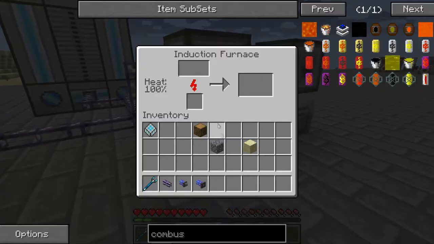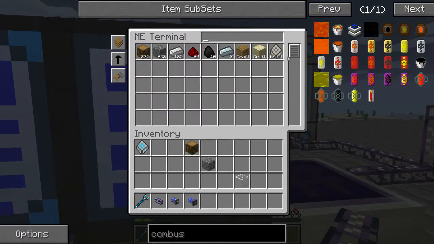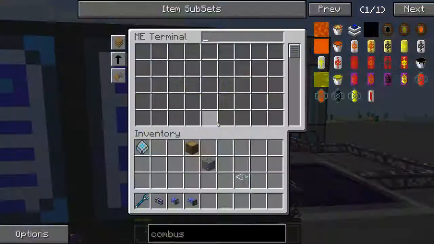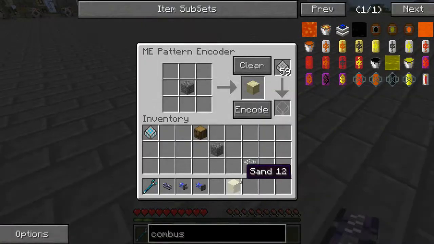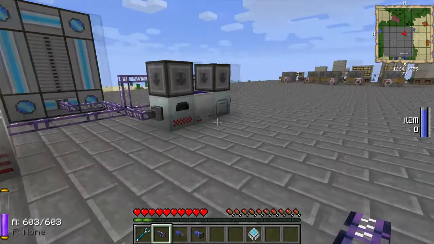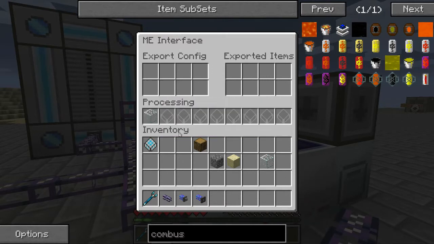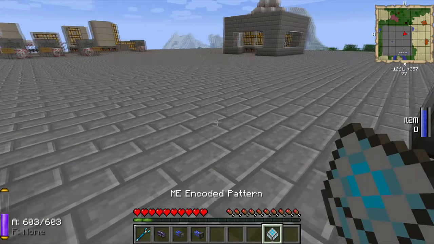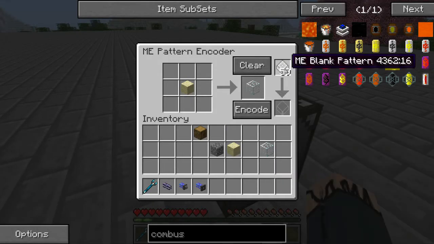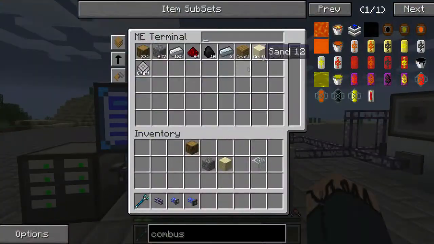And then I can make glass from sand. Oh yeah, I need to craft. So let's craft 1 piece of sand because I need one. And there we go. And I can tell my system 1 sand equals 1 piece of glass, as long as I put it in here. And I don't need this anymore, so I can shift right click. So now my system knows how to make glass. That's pretty sweet.